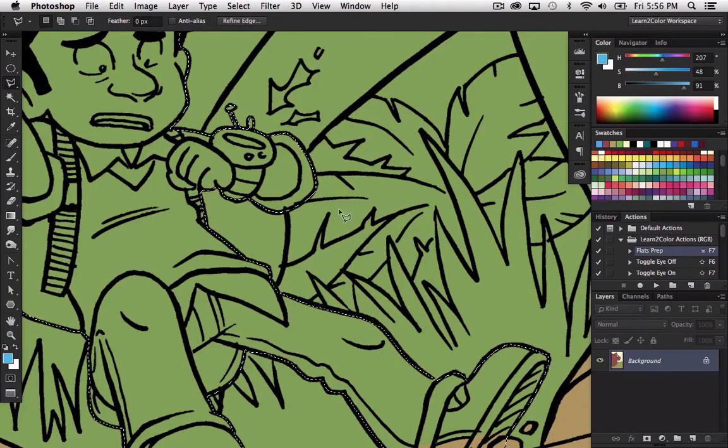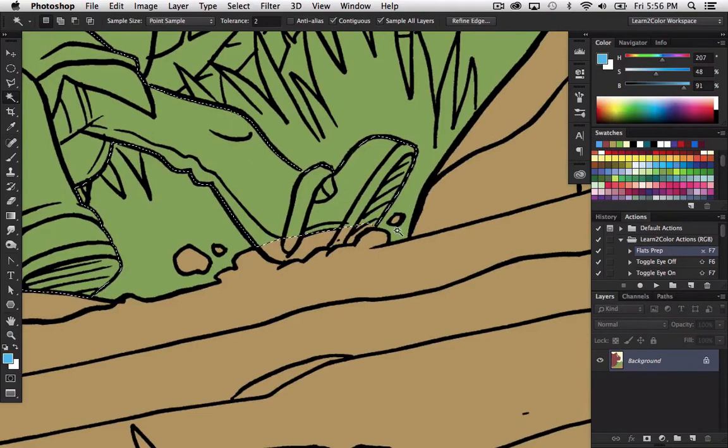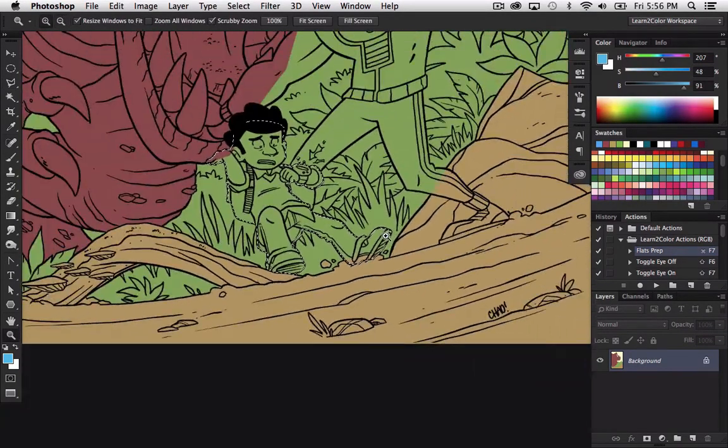Fix this little bit there. I use the wand tool, deselect the ground. Well, of course, I have the ground going through his foot over here, so I have to come back and retouch that up. There. And fill.